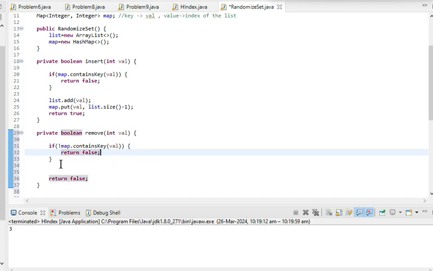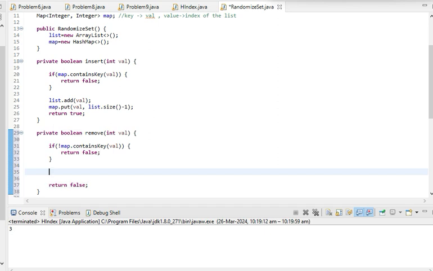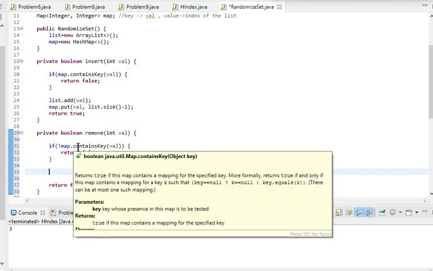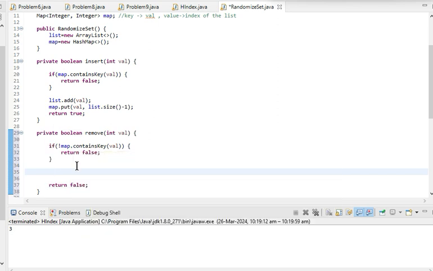Okay, so next what we will do, I will tell you. When we remove any value from the list, we will first take the index. We will find out the index where that value exists. To find the index where the value exists in the list, we will use the map, because we know that we have already stored all the index positions in the map.